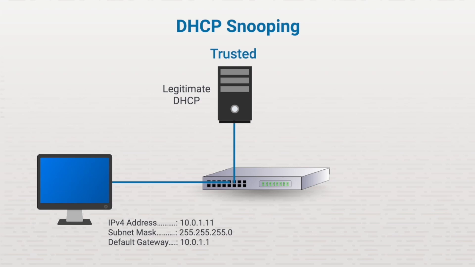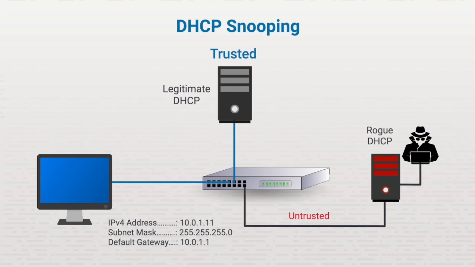Since most organizations use DHCP for dynamic IP address allocation, attackers often try to place a rogue DHCP server on the network in an attempt to provide end devices with forged IP address information to introduce vulnerabilities onto that network. DHCP snooping attempts to prevent this from occurring, but for DHCP snooping to work, it must be enabled on your devices. While the actual configuration for DHCP snooping is beyond the scope of this lesson, it's important to learn which process to use to enable and configure DHCP snooping in your infrastructure.